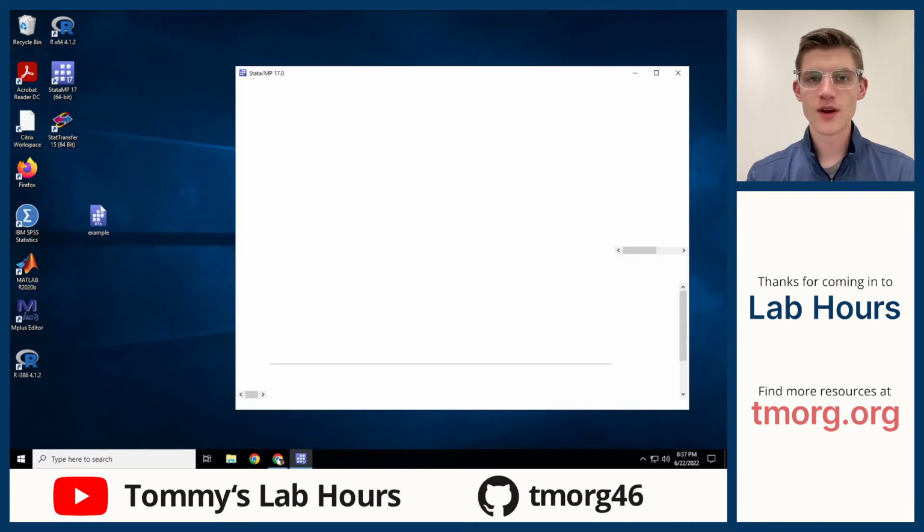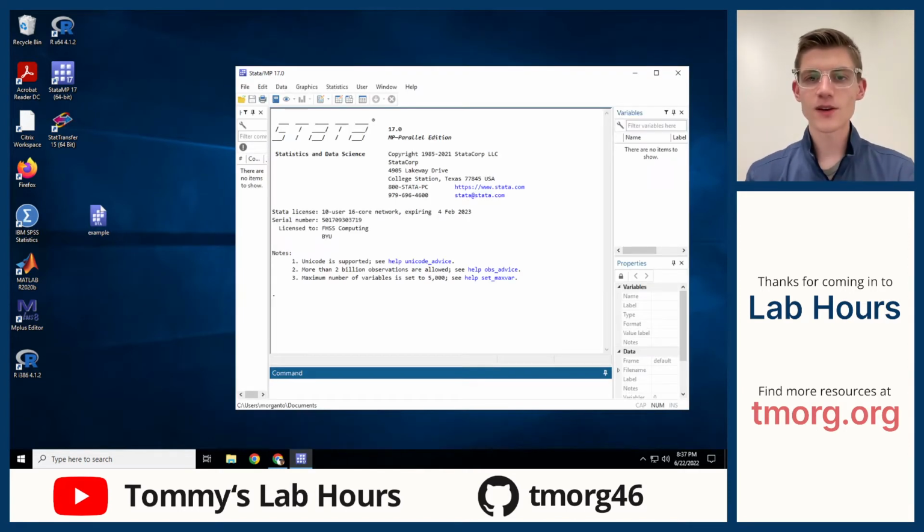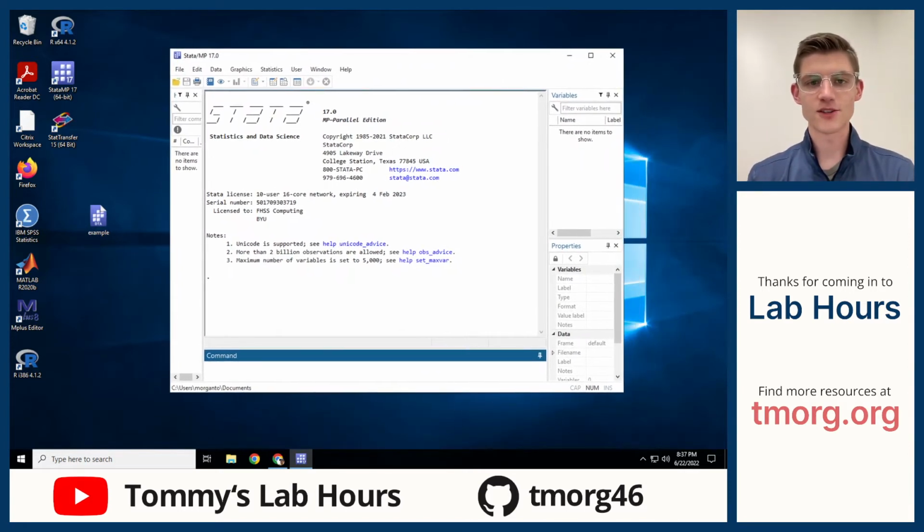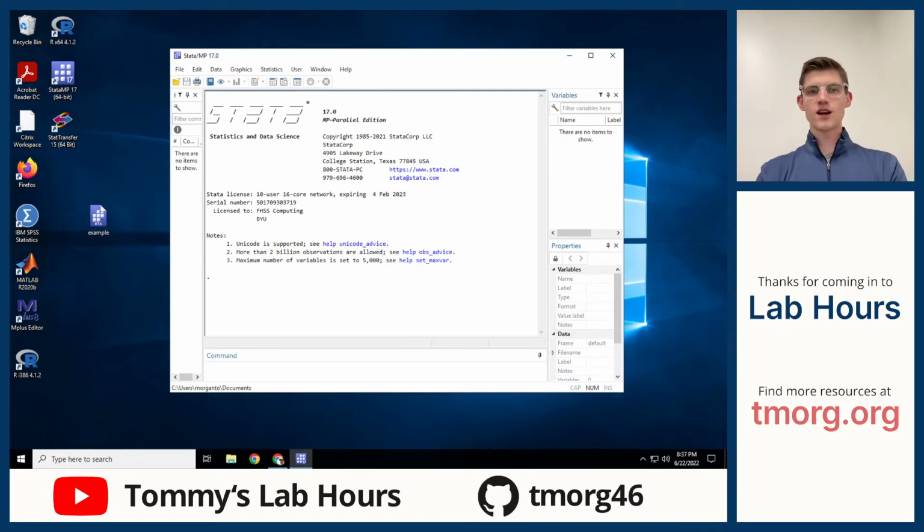And what a beaut. We're going to start by talking about the command window. It's going to ask if it wants to update, potentially. Maybe it won't. That's great. So we're going to talk about Stata, and this is the command window. This is like the main opening window, the way that Stata greets you when you open it up and ask it to help you do some number work, help you crunch some numbers, right?